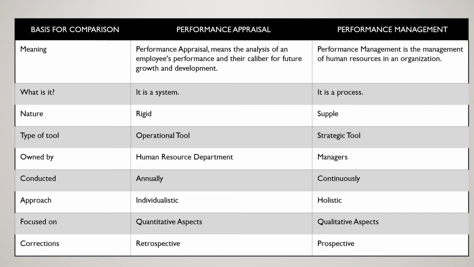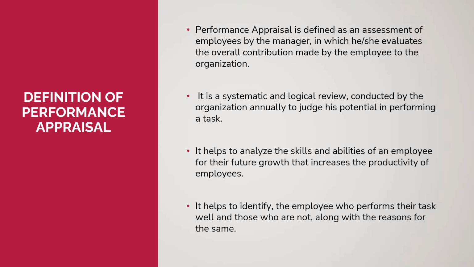Then the approach of performance appraisal is individualistic, like individual related. But the approach of performance management is holistic. Then the focus of performance appraisal is quantitative aspects. But the focus of performance management is qualitative aspects. Then the corrections in performance appraisal is retrospective. But the corrections of performance management are prospective. So this is the comparison chart between both of them.